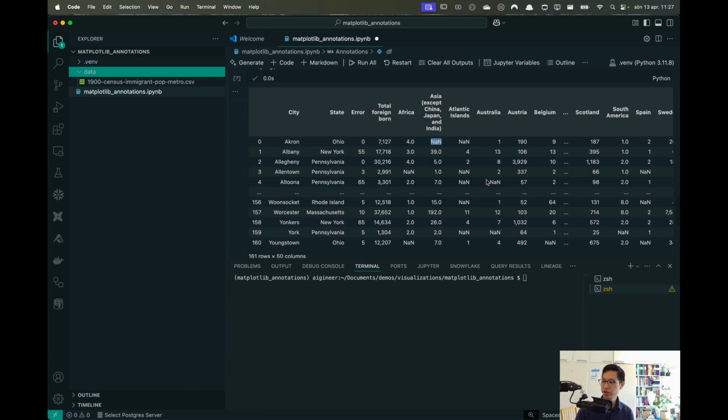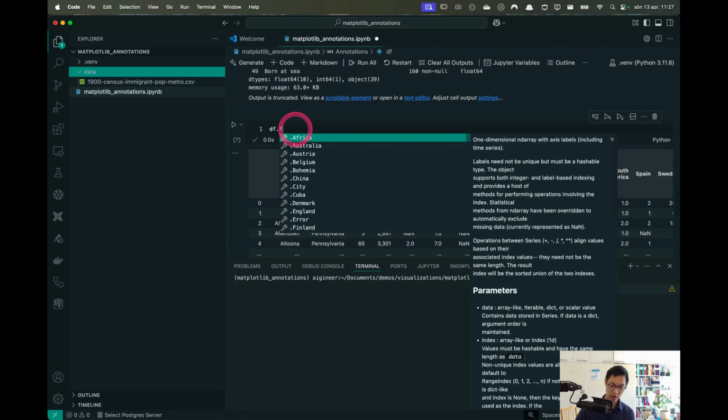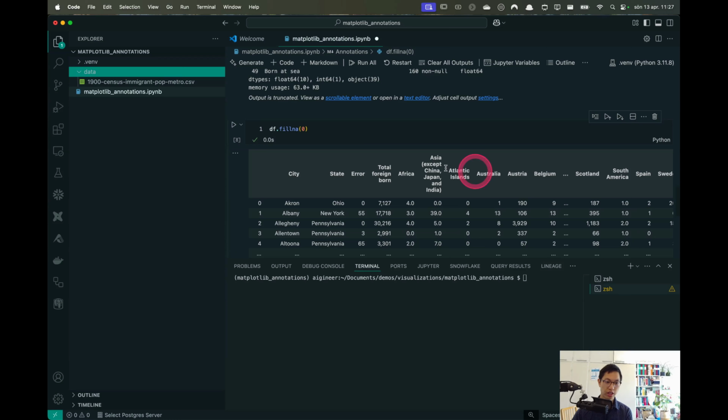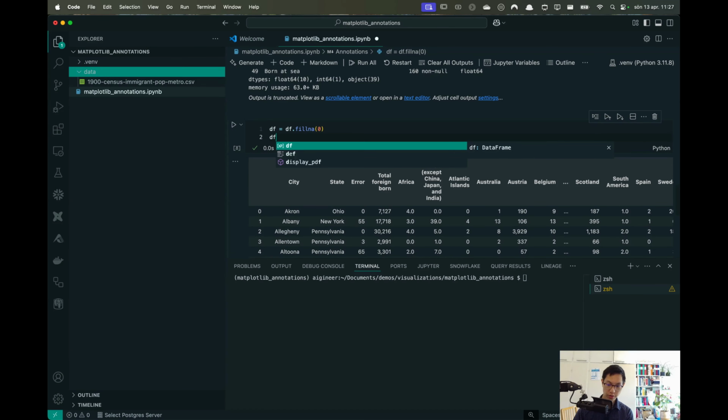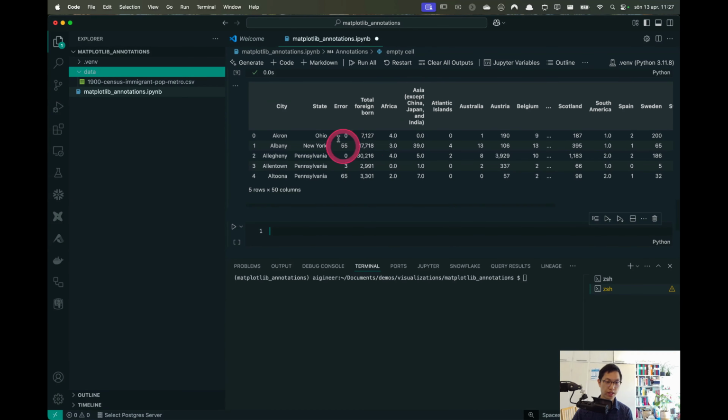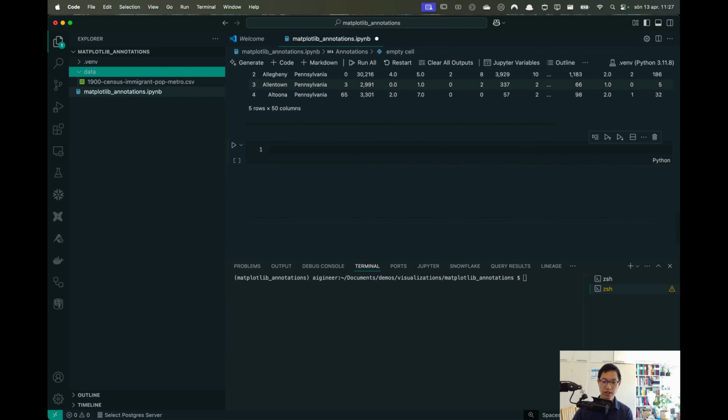So here you should probably talk to domain experts, but by thinking ourselves, it could be a viable solution to just fill the NaNs with 0, because if it's a missing value, then we assume that there's no immigrants from there, or there's no records of it, right? So we can just fill the NaN. So .fillna with 0, and you can see that they become 0 here. Okay, so df.fillna. And then we can do df.head to see this. Yes, you can see that now we have the zeros and filled it out.